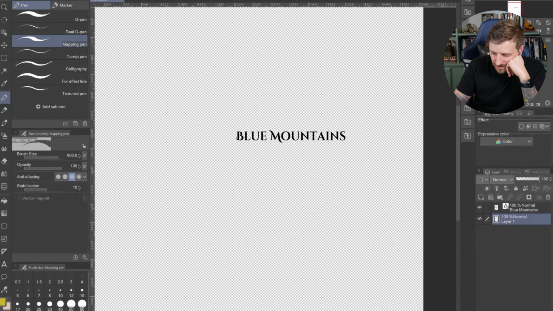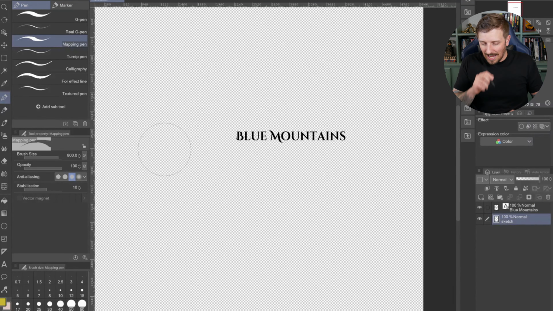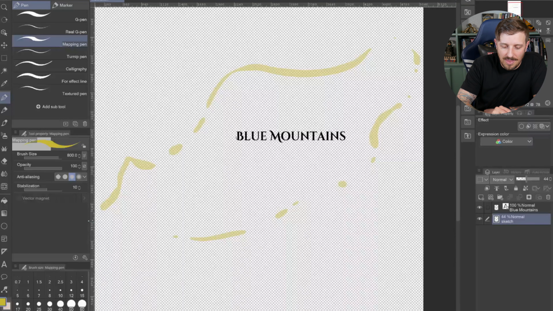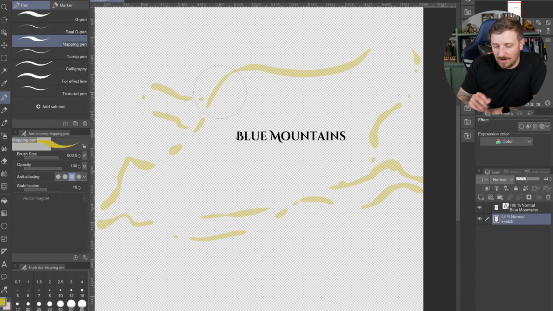So what I'm going to do is I'm going to do a sketch layer, okay? I'm going to turn my sketch layer down to 50 or less opacity. What I'm going to do is kind of draw out the outline of where my mountain range runs. There's a couple mountains that are going to run that way, and then we'll have a couple of mountains that run up that way. A really basic sketch, don't have to worry about it too much. And the basic premise of this is that we want our mountains to look like a mountain range, and a little bit sporadic, a little bit natural.